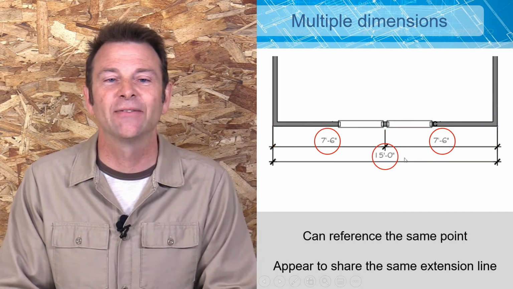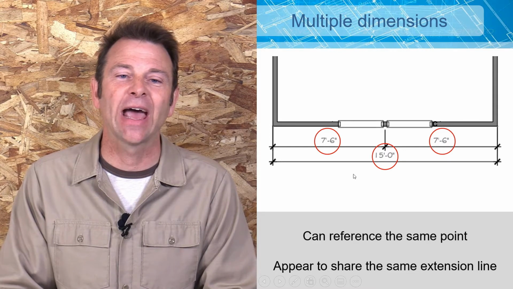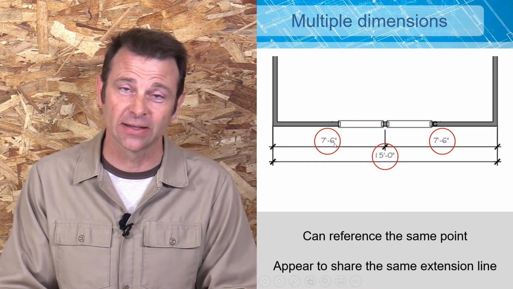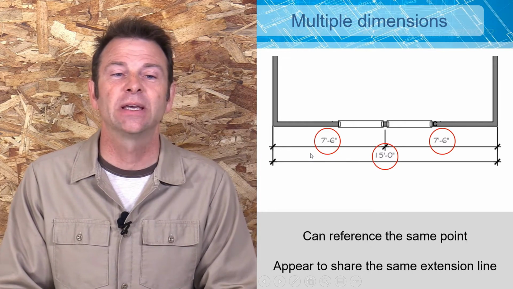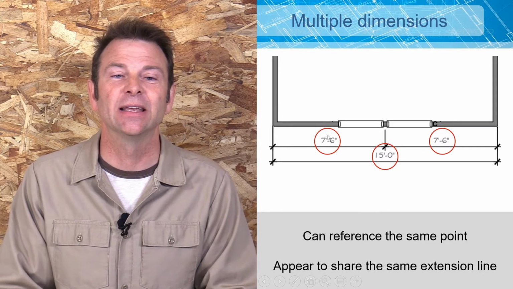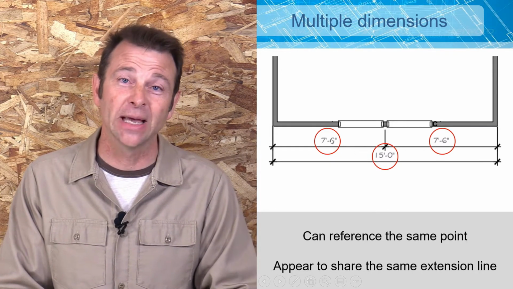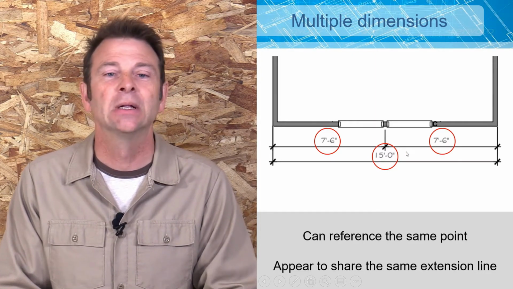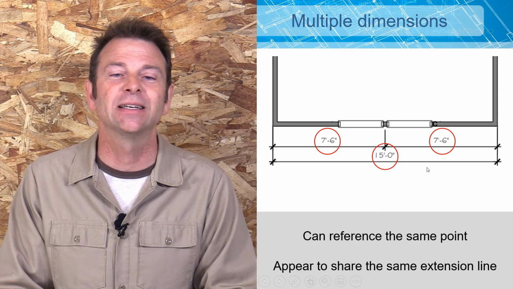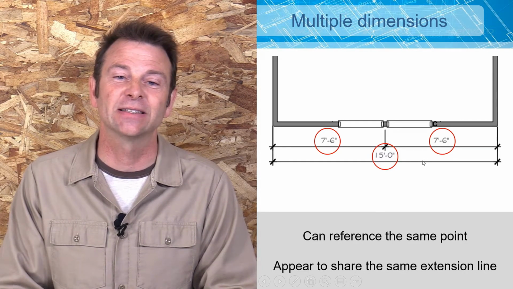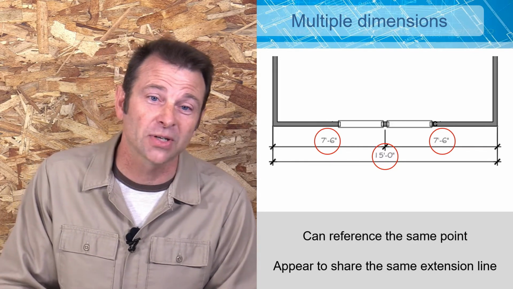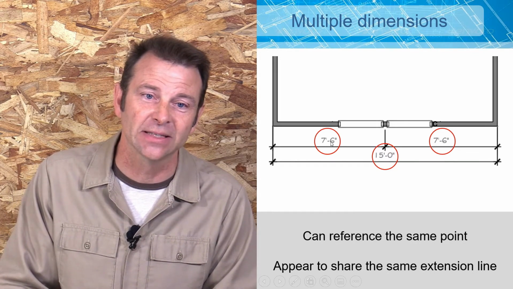So here we have 3 dimensions, and now we've added our original dimension, and now we're stacking these. This is where this starts to get confusing. So keep in mind that the numbers are very close to the dimension line that they are associated with. I've got 3 dimensions here, and this dimension is associated with this dimension line. One other thing to tell you is they're almost always going to be centered in the dimension line.